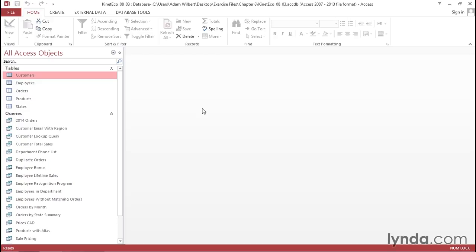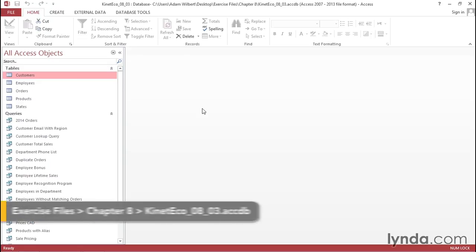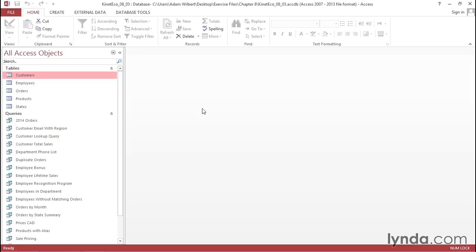All of the queries that we've been working with throughout this course have been examples of select queries. Basically, queries that select and manipulate data from our tables and present the results in a new but temporary table format. But Access also has a couple of other query types that we can work with. The first type is called the crosstab query.